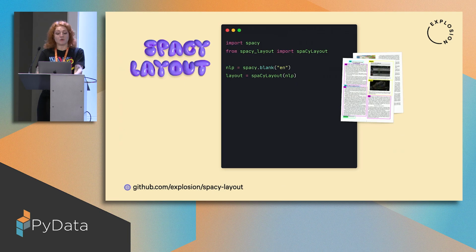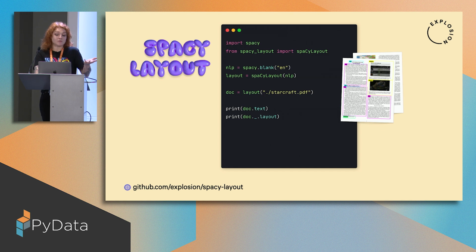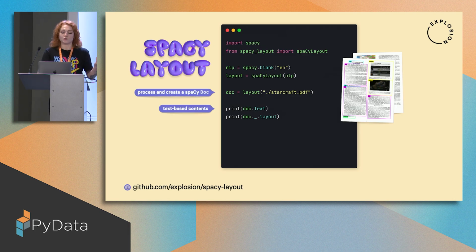And here's how it looks at the moment. It is all open source. You can try it out if you want. The library that came out of it, I've called spaCy Layout, because what it really adds is the layout processing capabilities. Just like with spaCy, you can process a file or file path with it, and it gives you a Doc object, the same Doc object you would normally get when you process a text. That spaCy Doc holds the text-based contents, just like with regular text, only that the input is a PDF.